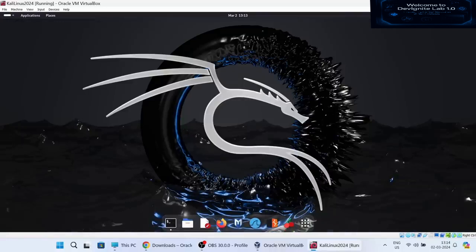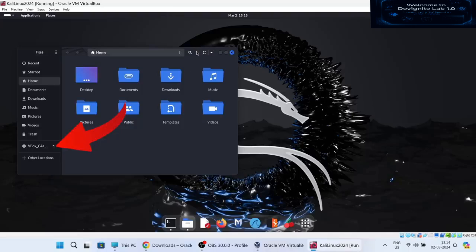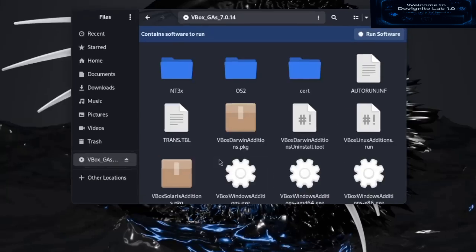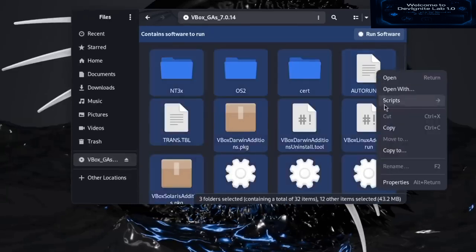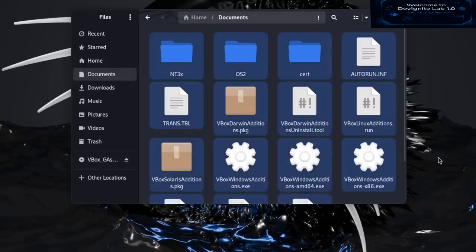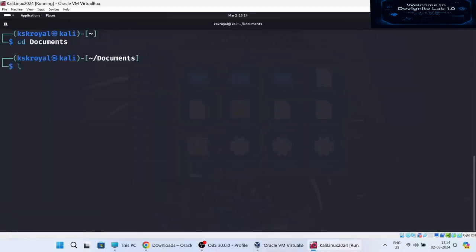Once it's mounted, open the File Manager and you will see a CD icon on the sidebar. Click on it and select all the files and copy them and paste it into the Documents directory. Then open the terminal and navigate to the Documents directory. We need to install this file to enable all the extra features of the VirtualBox.